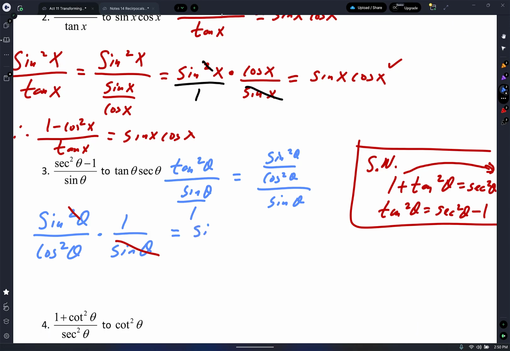I have sine theta over cosine squared. I'm going to expand it, guys, because I have a square on the bottom. Chav, what do you mean by that? Here's what I mean. Sine theta over cosine theta times 1 over cosine theta. And there it is. That is sine theta over cosine squared. Do you guys see that?